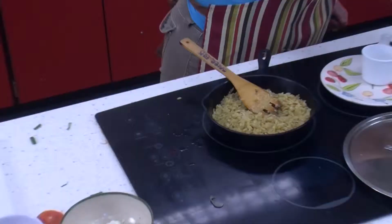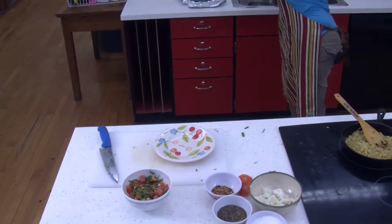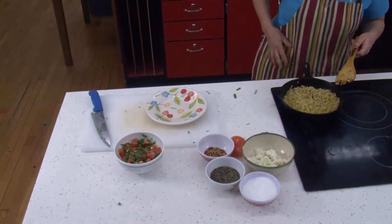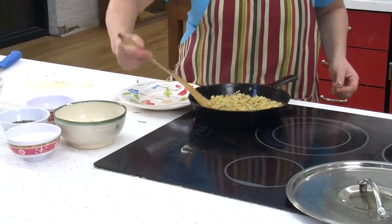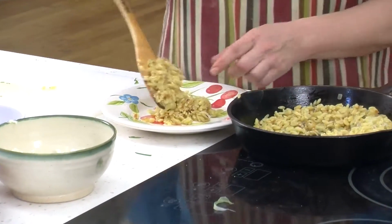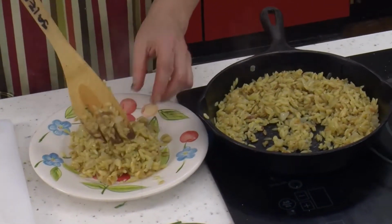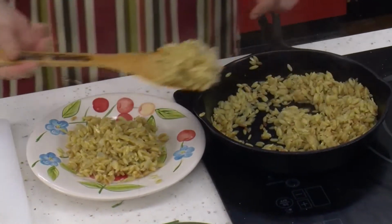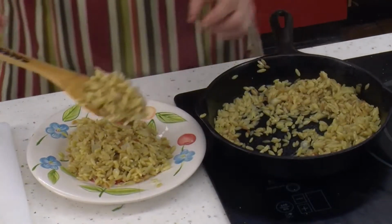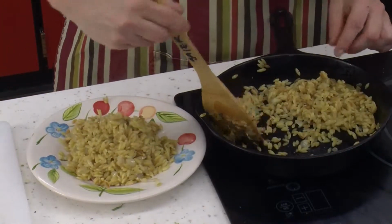So first thing I'm going to do is grab a plate, and I will take my orzo off the heat. And what I want to do is I just want to put the orzo in a mound in the center of the plate. Now, once again, you can serve this hot, cold, room temperature, any way you like it. For this dish, it's okay to serve the cold salad around the warm orzo. But if you prefer, you can wait till it all cools and serve it.